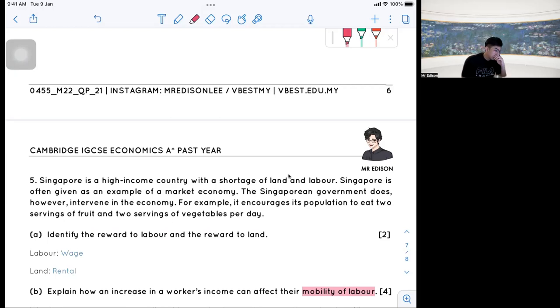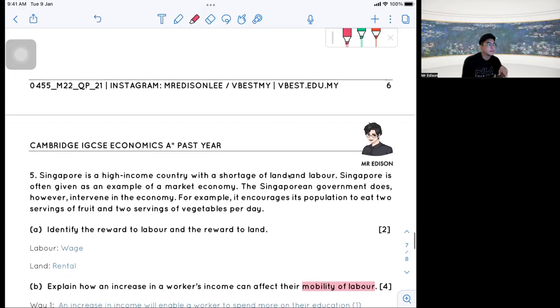Okay, so a worker has high income. How does that increase mobility? Education. You can do more jobs right now. Let's say I'm a teacher. I have high income, I can increase my skills, and then I can provide different things. For example, I can teach maths, I can teach biology. So I can switch from one task to another task.